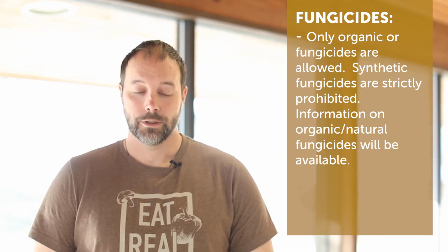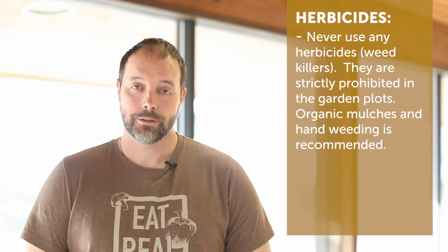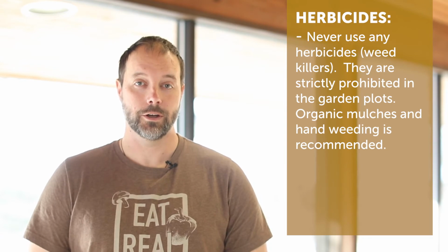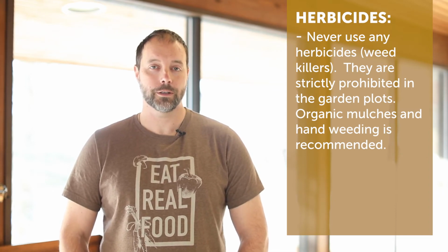In conjunction with that permaculture principle, we want this garden to be organic or better. So we want it to be clean and healthy and chemical free. So in doing so, if you even have to use fertilizers and pesticides and fungicides, use OMRI certified, that's OMRI certified organics products. Ideally, you want to use any of that stuff, but at a minimum, we want to be organic. In conjunction with that, no herbicides can be used in the garden plots at all. So the products that you bring into the garden are very important. If you bring in compost or potting soil or things like that, they need to be organic.